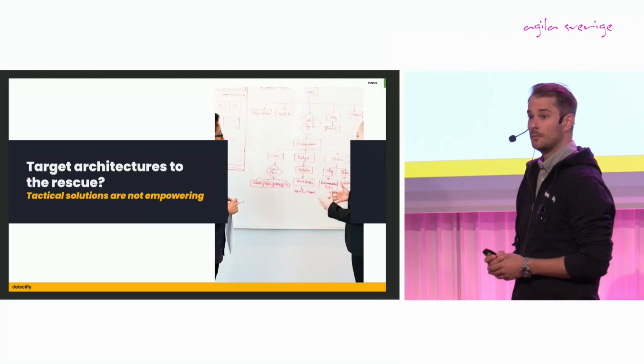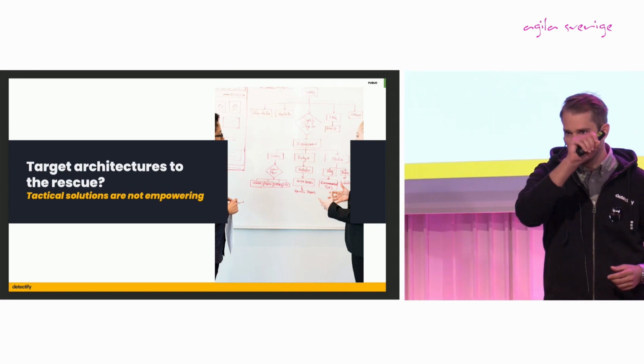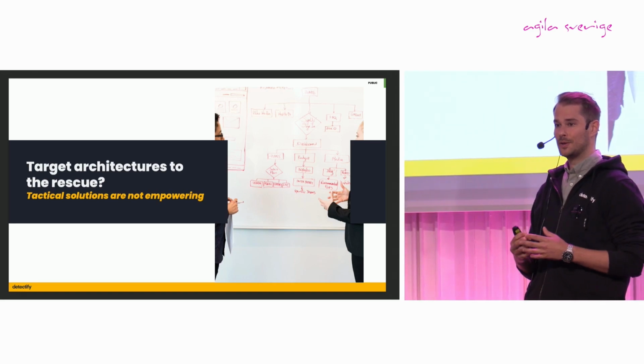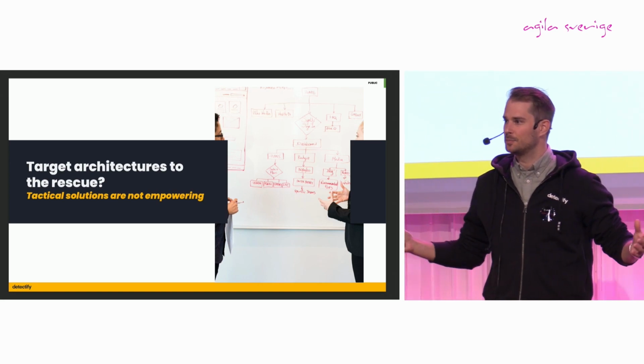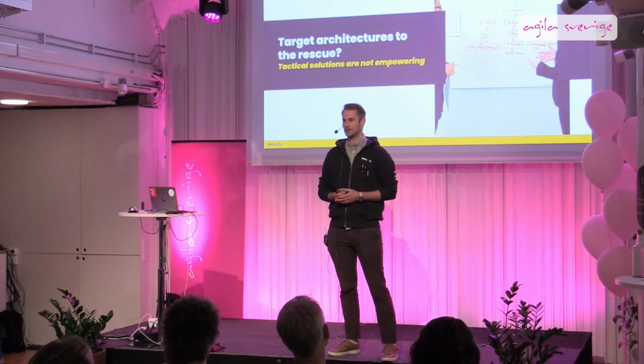So if you're a company facing the same thing that we are, where you want to create alignment on technology, one of the first things that you might encounter is, let's create something called a target architecture. Let's have a group of talented people. We put them in a team. We lock them in there for a couple of months. We draw a lot of boxes. We connect them with a lot of nice arrows. Then when we're done, we have this perfect artifact to showcase exactly what architecture we'd like to have in 5 years or so. The next step is, of course, to go out to the teams and take this perfectly packaged solution. It's like, hey, please make this happen.